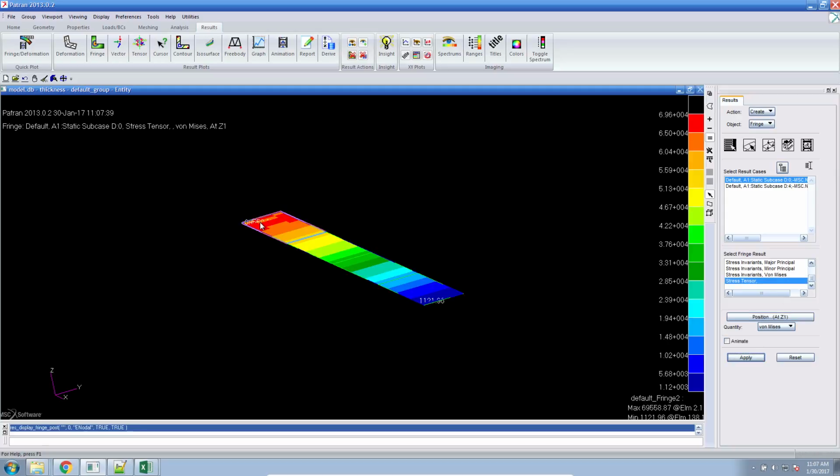So again, at the beginning, we had an initial stress of 69,000 psi at the root, here, the second row. The way you can differentiate these two subcases, if you look very closely, is that it says D0, or design cycle zero, at least that's what I believe it indicates. This is the initial design. D4, which corresponds to the final design cycle four, is the optimized results. So when I have this selected and I click on stress tensor von Mises, I can now see that the highest von Mises stress I have in the structure is 36,000 psi. So this is perfect. The optimization capability varied the thicknesses, and landed me right on the edge of one of the constraints.